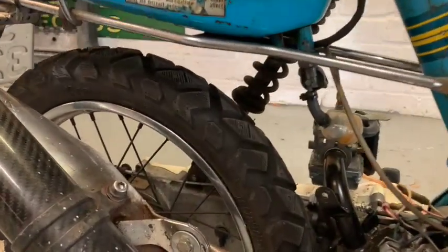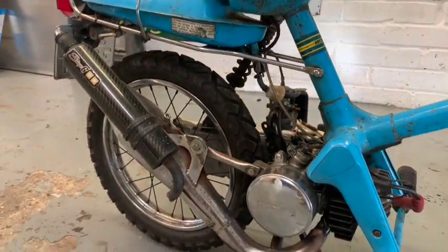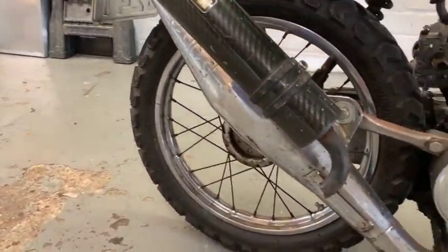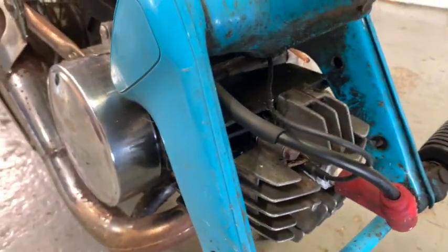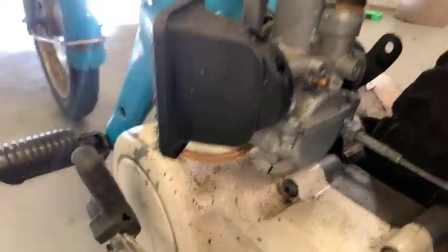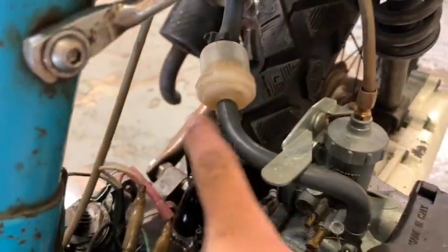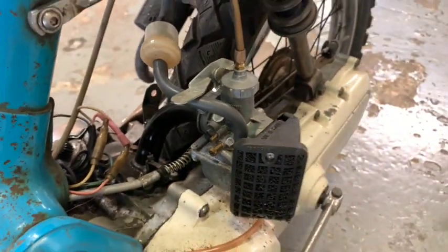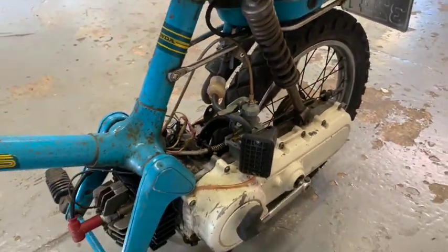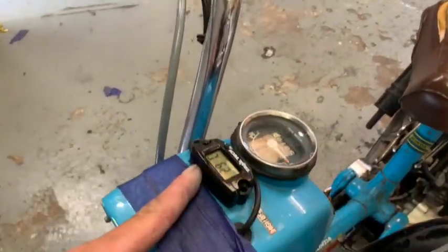Start at the back. Number one, put a bit of a bigger knobblier tire on there because it gets used a bit on grass when we go camping. Two stroke pipe. 70 big bore kit. Nice little pressed alley plate. And a carb upgrade. Different inlet to go with the better carb, and then it's also got twin carbon reed valves. Oh yeah, and cylinder head temperature.